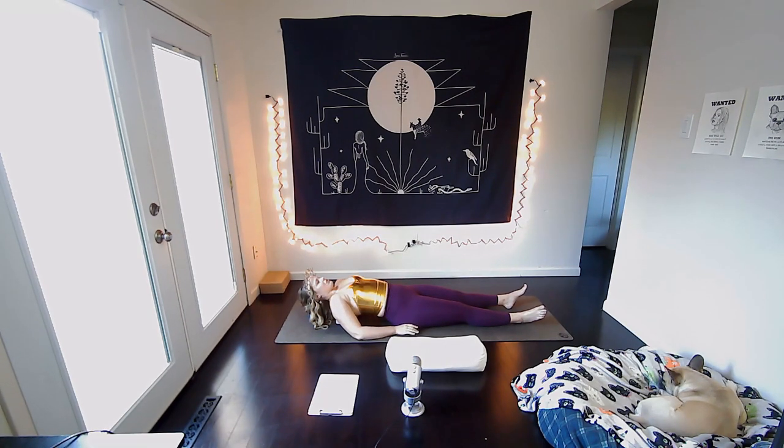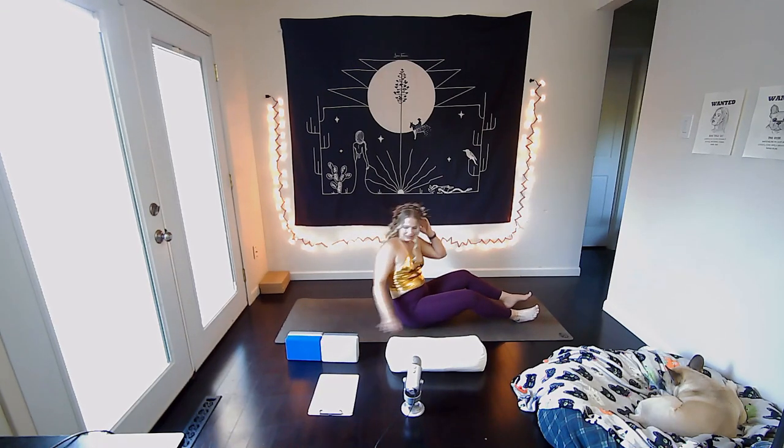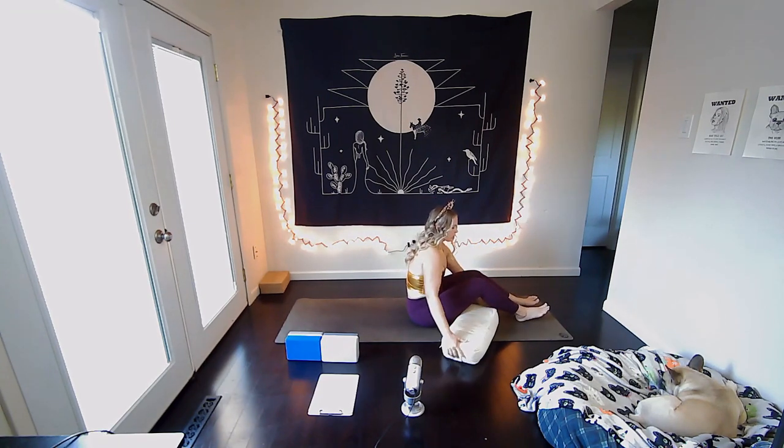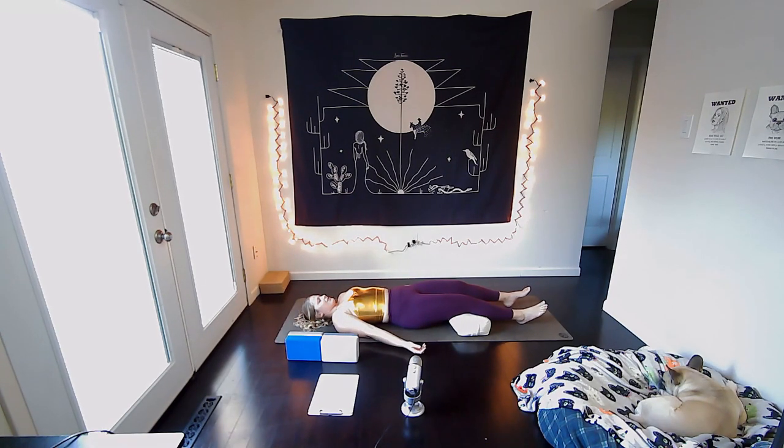When you're ready, gently lift yourself up and set your blocks or pillow to the side. Laying down once more, option to bring the bolster under your knees if you'd like, or go without, resting on the earth. Let control of your breath go away, shifting back to a natural rhythm and breath. Savasana.